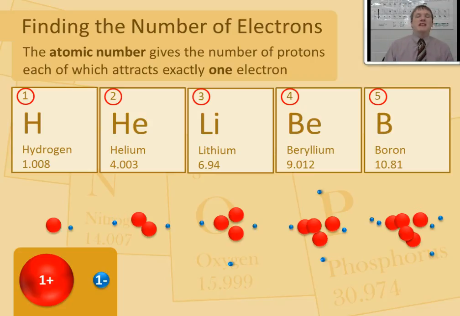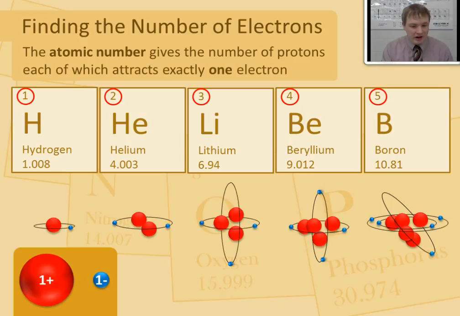To make these complete atoms, we also have to acknowledge that those electrons are in an orderly place in the atom, and that these atoms also will have neutrons, but we can't predict the number of neutrons just from the atomic number.